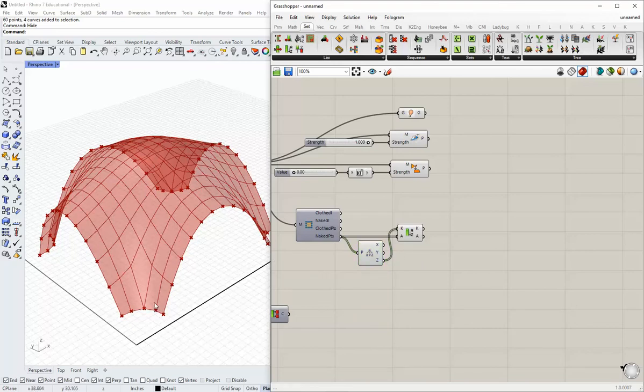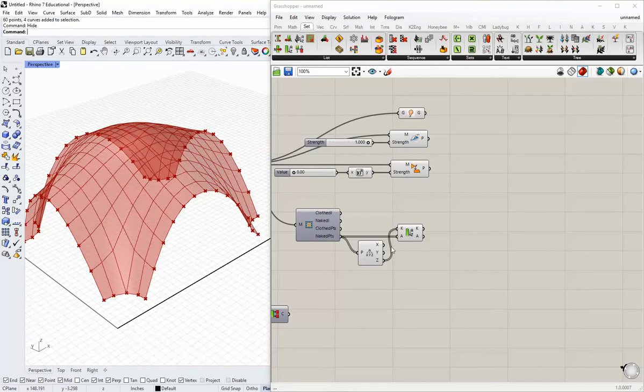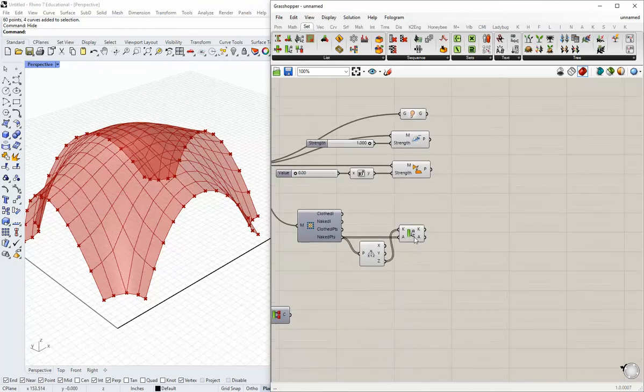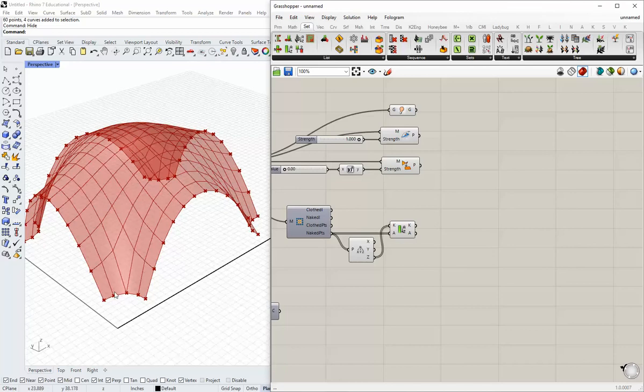What I'm doing here is making a distinction between these lowest points, where the footings are, and the edge points. But since I already have the edge points, I can pull those from the other list that we've used over here. So the first thing is to check whether or not these points are at a certain height in space. If they're anything higher than something very low, 0.5 or 0.1 or 0.2, then I know that they're already higher in space than my footing, and I already know that I don't want the rest.